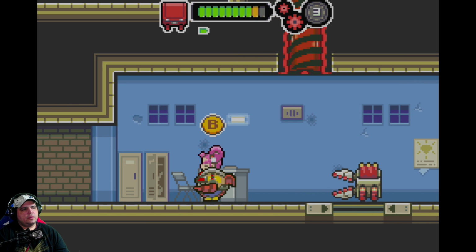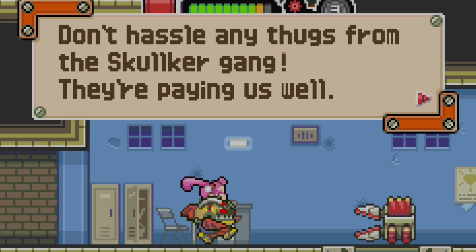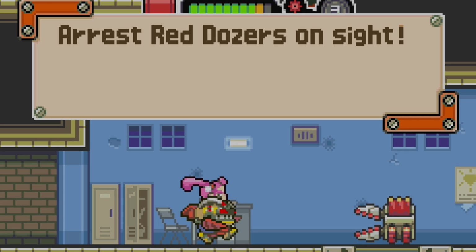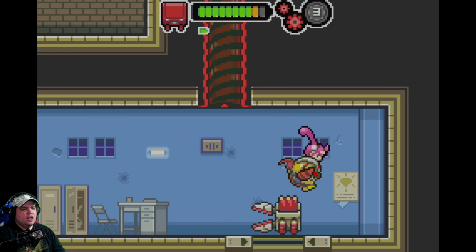There's a police bulletin here on the desk. Don't hassle any talks from the Skulker gang. They're paying us well. Oh, arrest the red dozer on sight. That's bull.